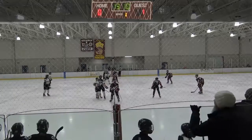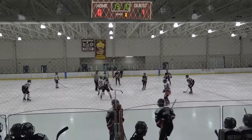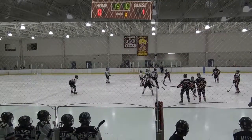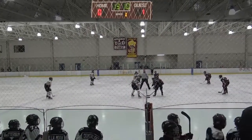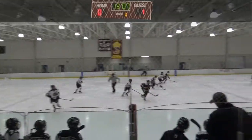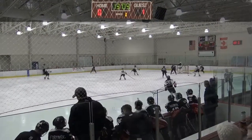All right, Speck lining up to take the draw. He's got McCarthy and Dobbs with him up front. That's Ducharme and Hammond on defense. Here we go. That face-off, pushed forward by Speck, but the Blades will collect it and start from behind their goal.